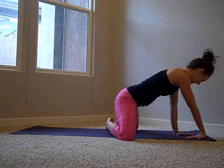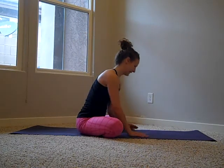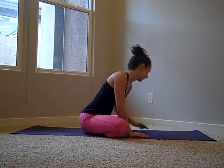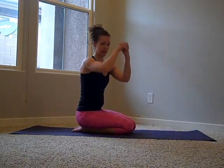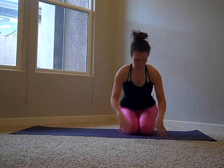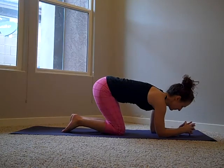Walking your hips back. I call this yogi recess, but since we're doing it on video, I'm going to tell you what to do. We're going to do headstand prep. Come onto your knees. You're going to make a basket with your hands, and you want your elbows about this close together. You don't want them coming out. It's important that your elbows are close together, right underneath your shoulders.